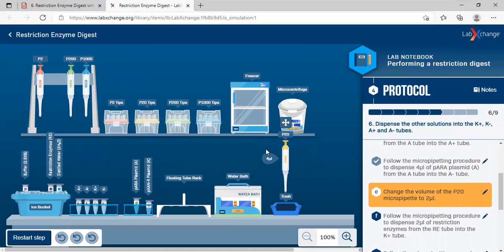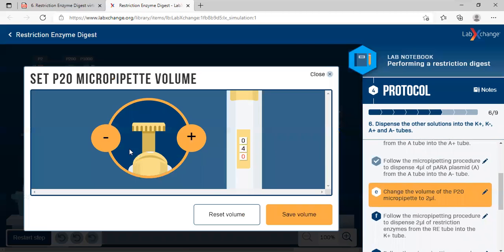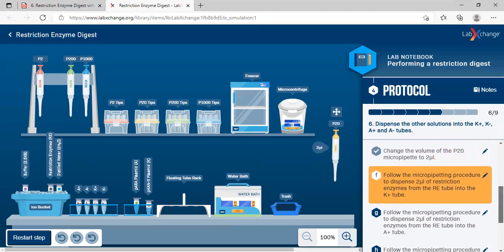Going to dump the tip. Now you see this changed to 2 microliters. And now we're going to dispense 2 microliters of restriction enzymes into the K plus tube.